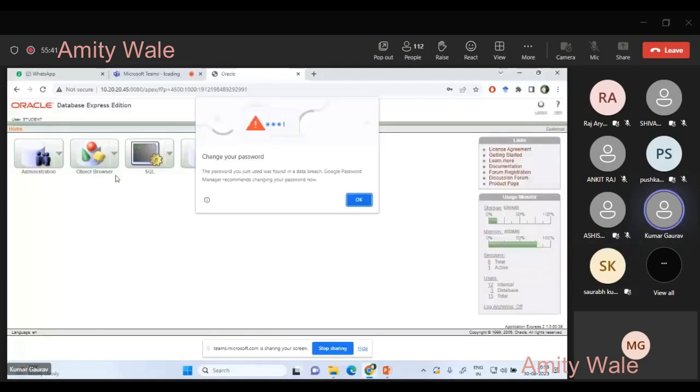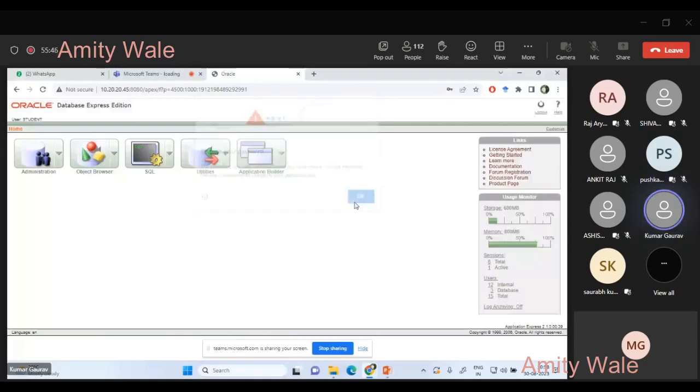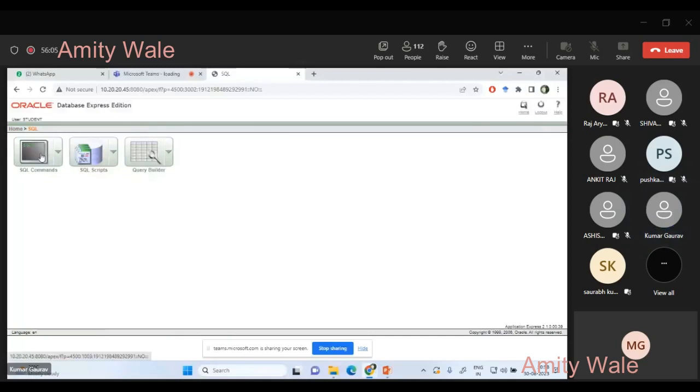Nowadays, when Google realizes that there is some discrepancy, it suggests that you make your password stronger, or that your username and password are the same, or these kinds of information it provides nowadays. Okay, so now this is the dashboard of a user. Now here we click on SQL, and then we go to SQL commands.